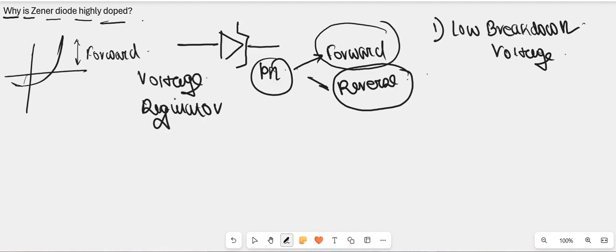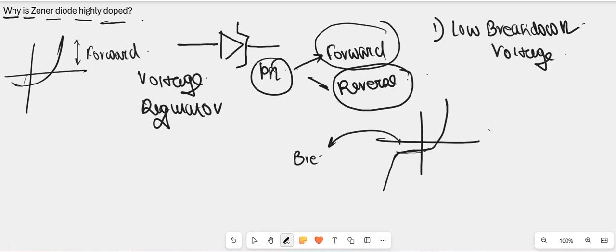But in the Zener diode, the breakdown voltage is that particular voltage at which the diode is conducting in reverse bias. So the Zener diode characteristic is like this. First, it will have a normal characteristic like a PN junction. Then, after increasing the reverse bias voltage up to a certain value, after this point, the diode starts conducting. So the characteristic will look like this. And this particular voltage point is known as the breakdown voltage.